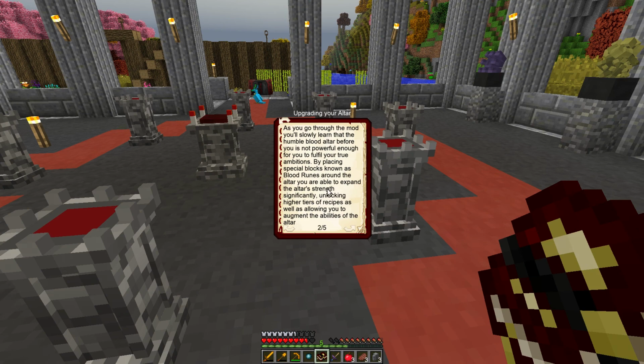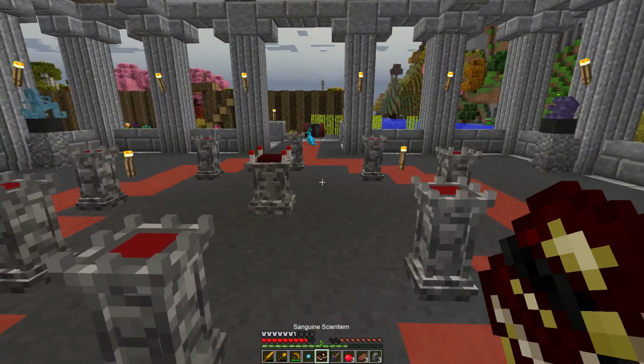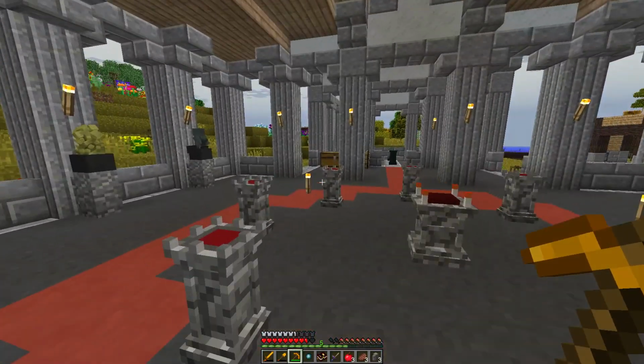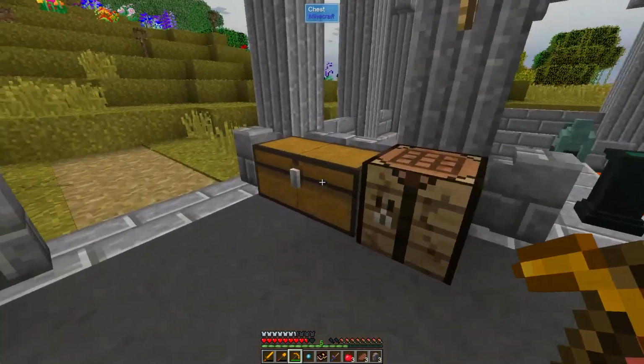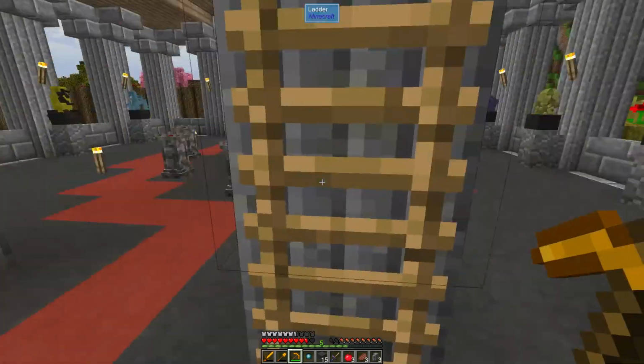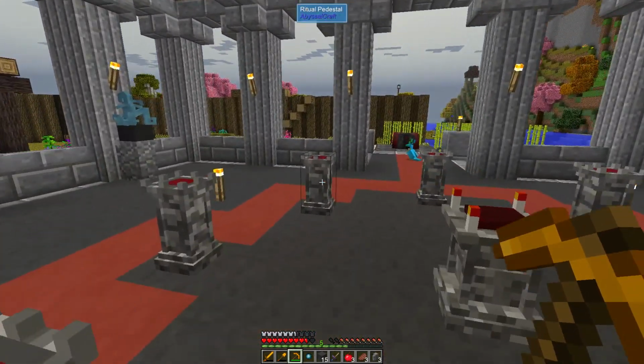Blood runes around your altar, you're able to expand the altar strength, unlocking higher tier recipes, blah, blah, blah. To upgrade the altar to second tier, you need 8 bloodstone runes around it and one altar one level lower. If you're confused... Okay, so we don't need the one in the middle. Because, of course we don't. We only needed 8. All that extra blood spilt for fun, I guess. Okay, well, let's plonk it on there.